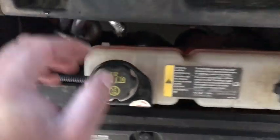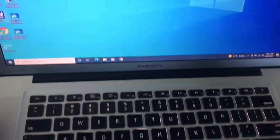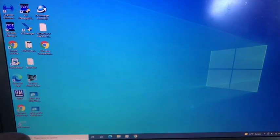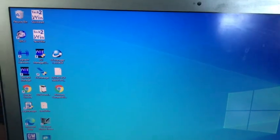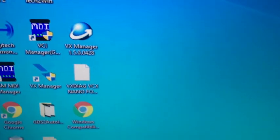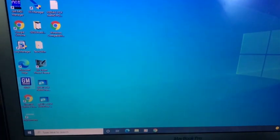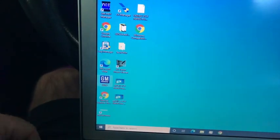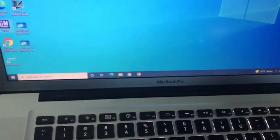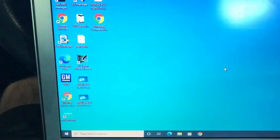I have my sacrificial MacBook Pro running a Windows 10 partition which is almost all VCX Nano stuff, with a few other random things I don't care about. There are a lot of viruses that come with this software — the VCI Manager and VCX Manager. I'll make another video breaking all this down once I understand it better myself. Back in the car with the service high voltage charging system error showing — don't charge. I plugged the VCX Nano into my laptop and then into the car, then launched GDS2 without opening anything else.